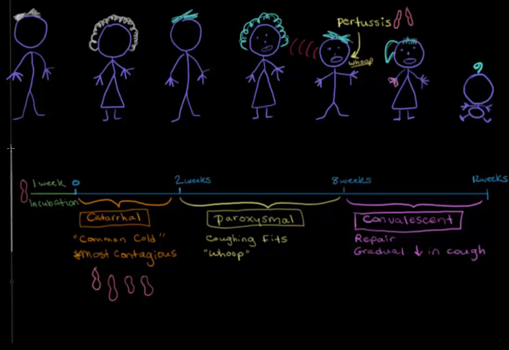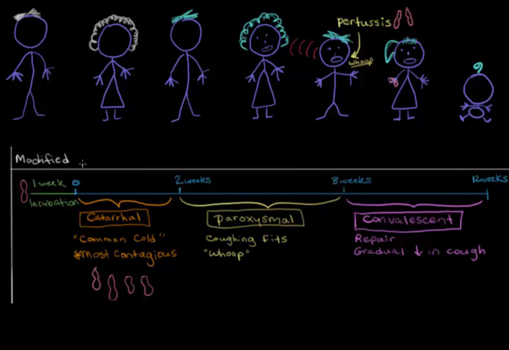Even though I've clearly laid out these three clinical stages, in reality the stages can be difficult to decipher depending on a few modifying factors. And a modifying factor would be anything that changes the length or the severity of the disease. So for example, age.